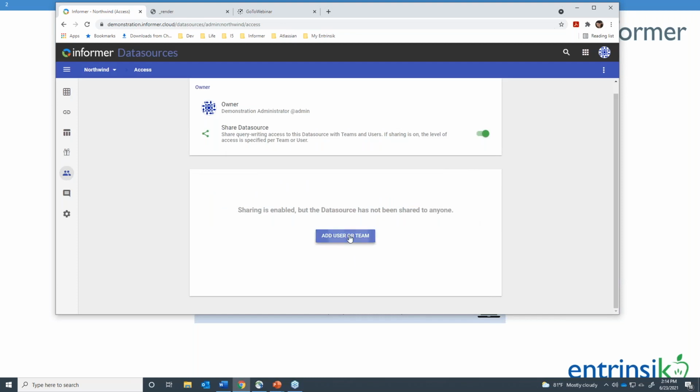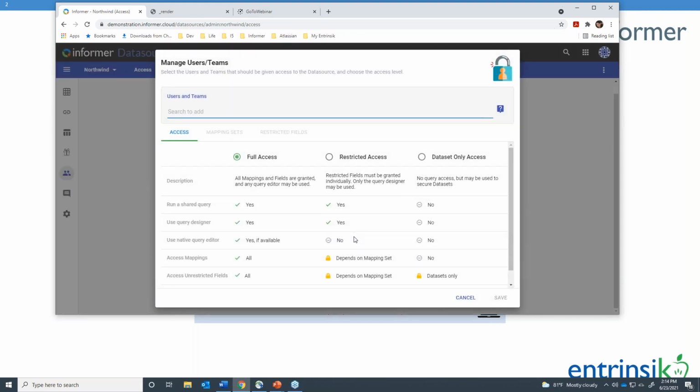So the first thing you'll notice is that we have a new shared data source screen where we tried to make it as informative and as intuitive as possible. And we've spelled out what the different access levels mean, so you can be very clear when you're deciding which levels to give to a particular user or team.